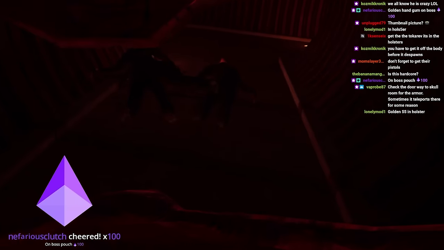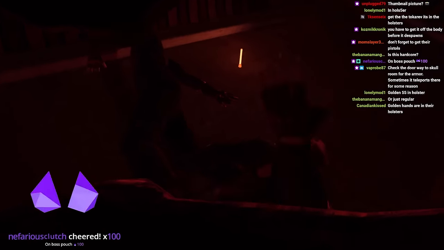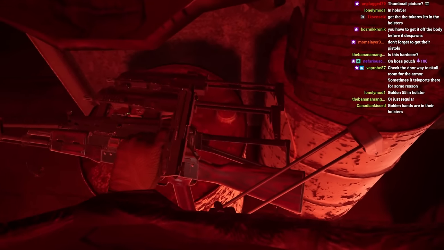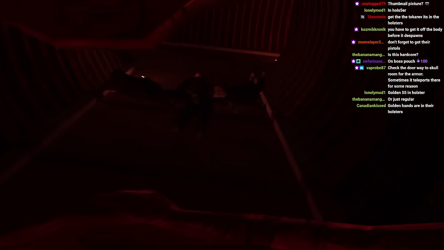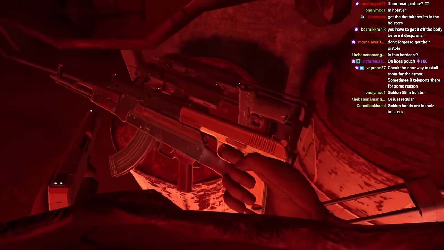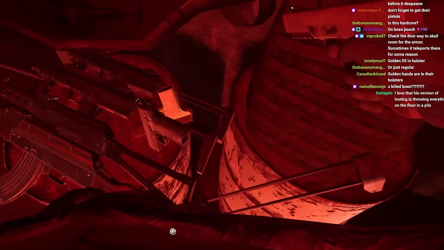I want to sit all the guns there. On boss pouch. Oh, yep. It's right there. Ooh! Wait, no, that's not the boss's pistol. That's different. What the heck? Why is it doing that, though? They all have pistols now? Holy shit. There it is. That's interesting that they all have pistols. Why do the pistols go up on their nose?